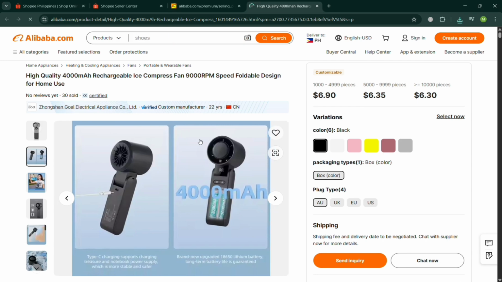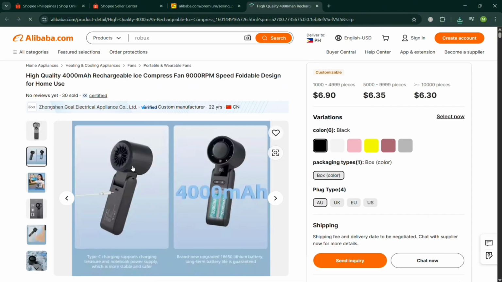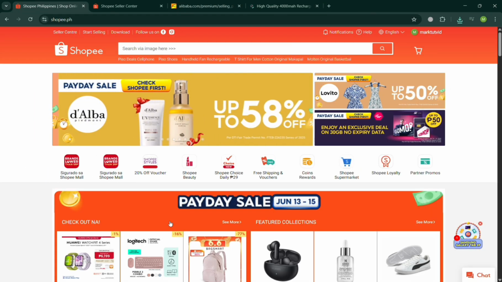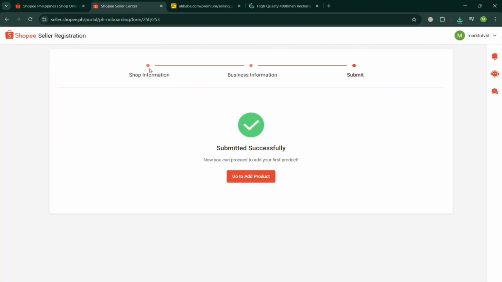However, to start using these product details, if you want to sell this kind of product, all we need to do is simply go to our Shopee account. Just go back in here and click Seller Centre on the left side panel on the top left. By clicking on it, you also need to fill out the shop information and business information, including several important details such as your basic information, email address, mobile number, and your password for logging in, your shop name, shop logo, shop description or brief introduction about your products and services, your complete address, contact person, bank account details, and many more. And once you're done filling out the required information, just click Go to Add Products in here.